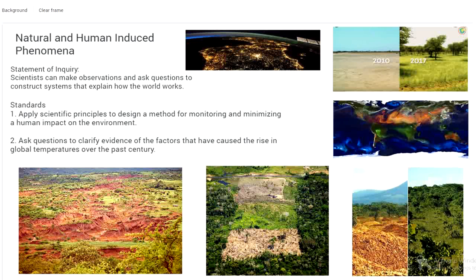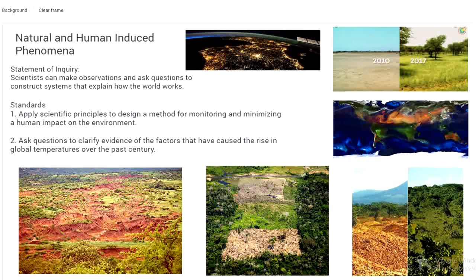Alright, so natural and human-induced phenomena. Your statement of inquiry is scientists make observations and ask questions to construct systems that explain how the world works. So basically what that means is there's so many things going on in our world, on Earth, in different areas, and the job of the scientist is to observe all these events.